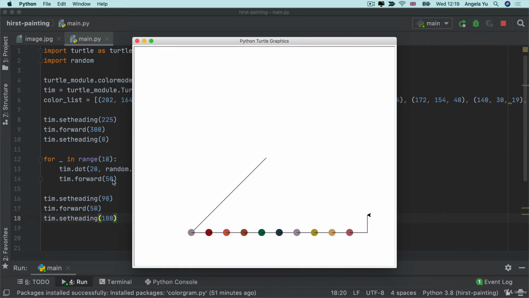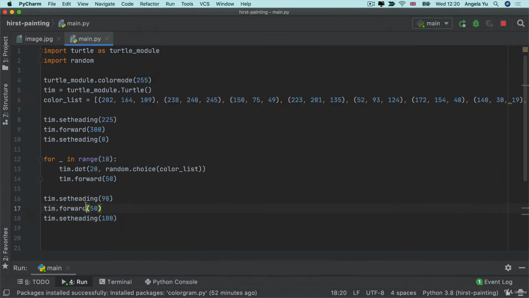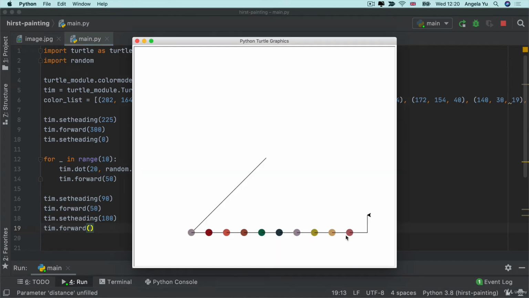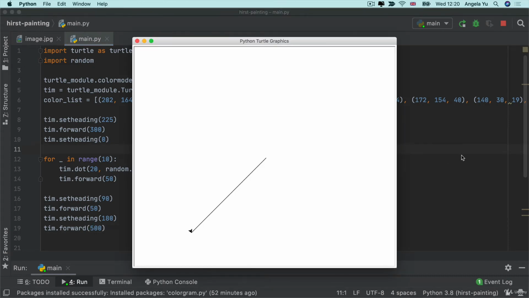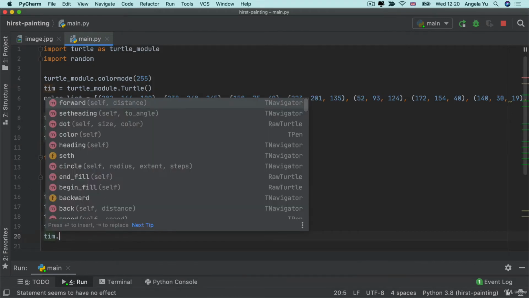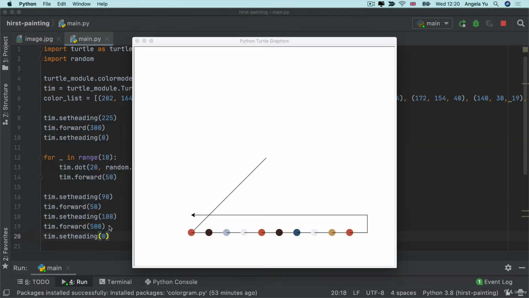Now, we know that we have our for loop, which is able to draw a line of dots going from left to right. Why don't we move our turtle so that it starts out here again, and then it can move along and create another line? So after turning it to the left, we're going to get it to go forwards by 10 times 50 paces. So that's going to be 500. So now the final thing we need to do is to change its heading so that it faces right again.